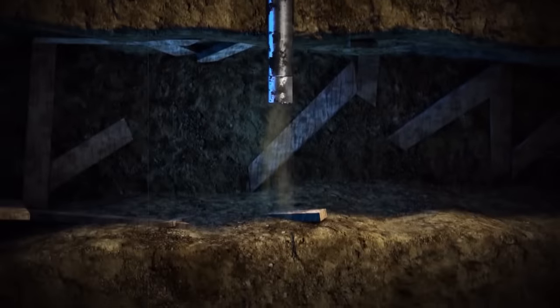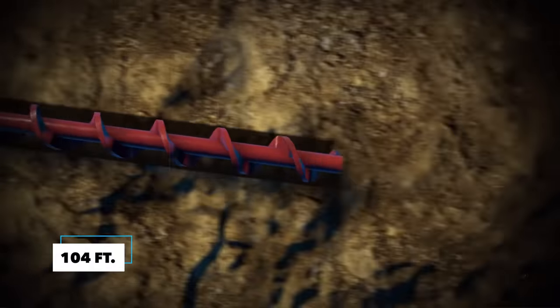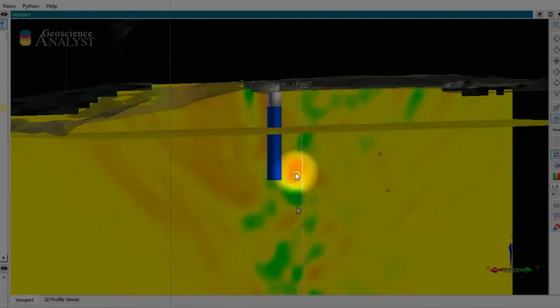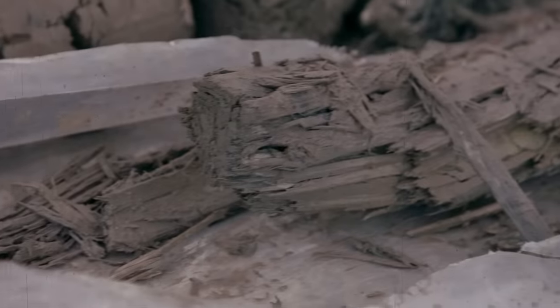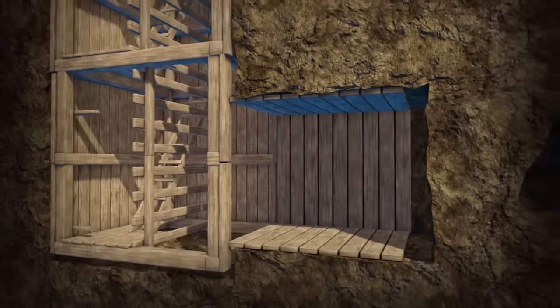They went pretty deep — down to 93 feet — hoping to find something significant, but time wasn't on their side and they had to stop before exploring the whole area. Something strange happened at 104 feet: the soil seemed really delicate and disturbed. When they dug down to 111 feet, they found a core filled with wood. The lower part of the wood looked well-preserved, and its unusual pattern suggested it was made by hand, not with modern tools. The cuts on the wood were different from what you'd see with axes or saws used in the 1800s, suggesting the tunnel was probably made before 1795.